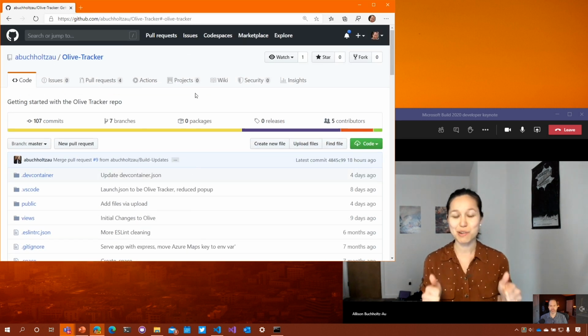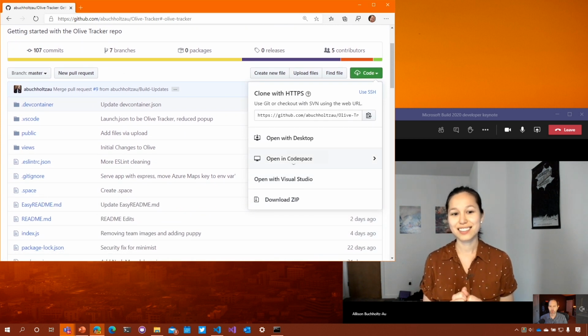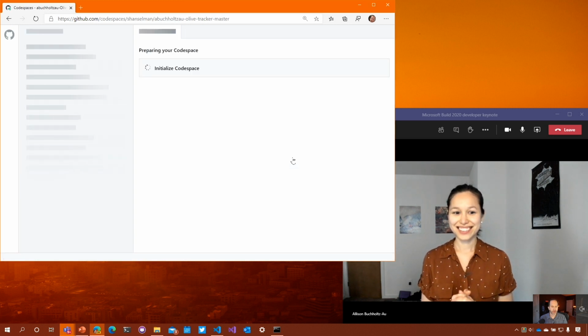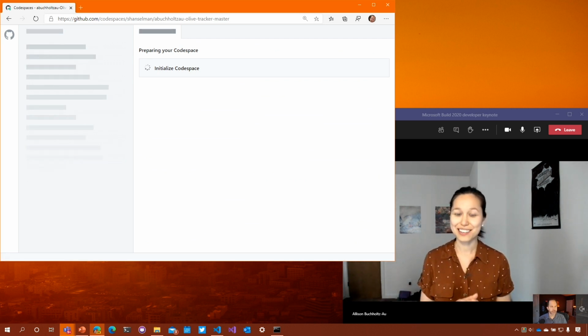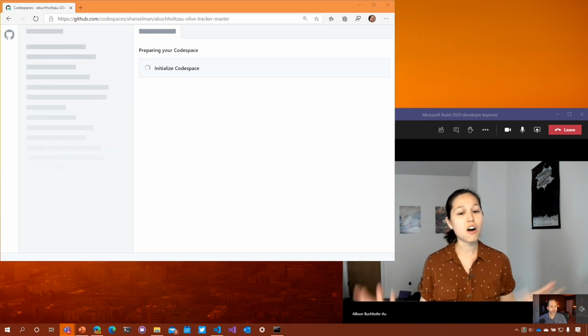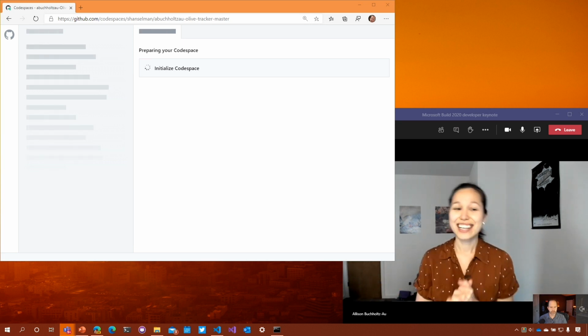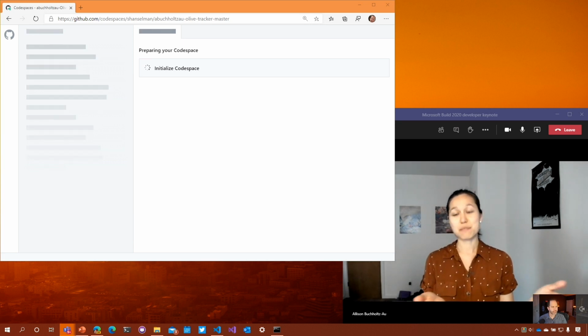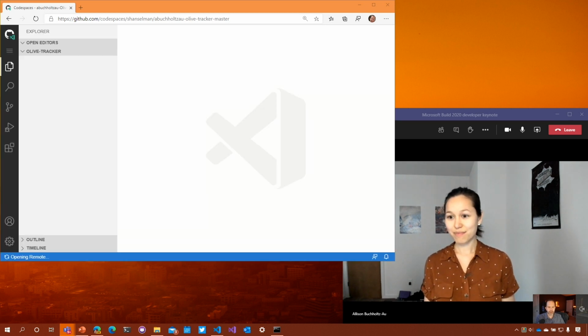Oh, so okay. Scroll all the way up. You've got that green code button, so click on it, and then open in codespace. Okay. So initializing here, codespace. Yeah, we are opening your codespace or building it for you right now. And it's going to take care of all those instructions on a remote environment, or codespace. And then we're going to connect you to it in the browser. So basically, one button is all you need to get started. So this is like a development-specific container in the cloud.